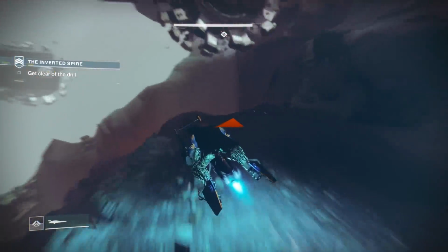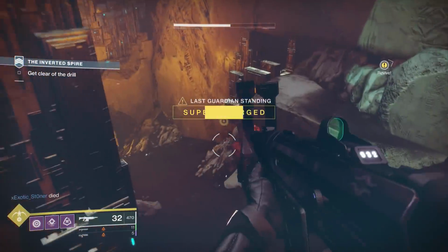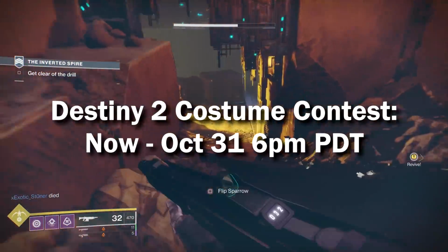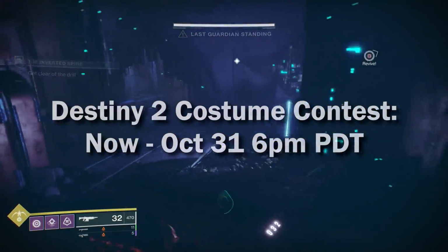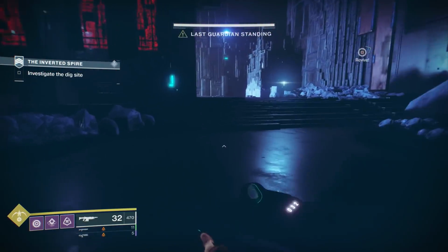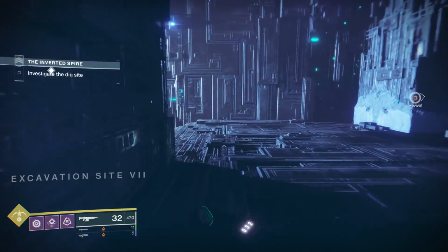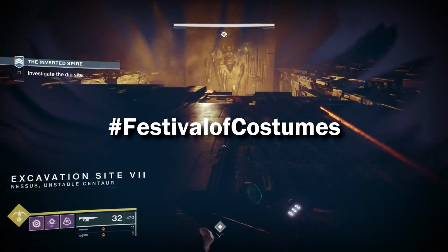Now, another quick piece of news, Bungie is actually hosting a costume contest. So, right now through October 31st at 6 p.m. Pacific, you can use masks, armor, and shaders to create an in-game costume and post that picture to the creation page, Twitter, or Instagram with the hashtag Festival of Costumes.